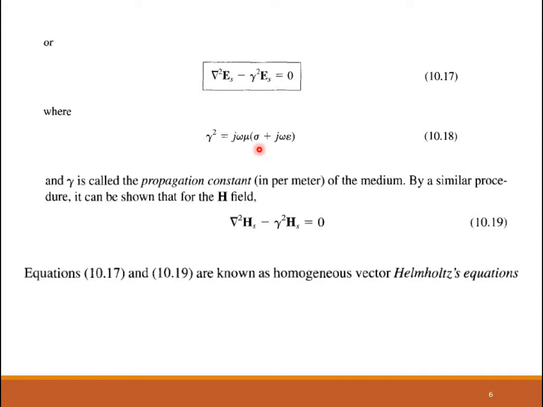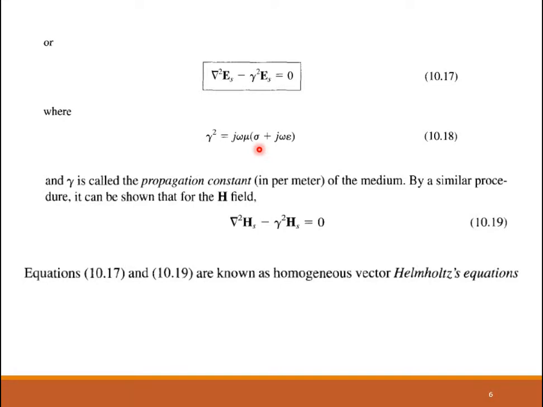I hope till here the derivation is clear. Now we are going to derive expressions for each medium one by one, those constants that I mentioned. Please understand this: these two equations, 10.17 and 10.19, are applicable for any medium. So when you're asked to derive the wave equation in phasor form, derive this. Then depending on the medium that is asked, you have to show the derivation of the other constants.